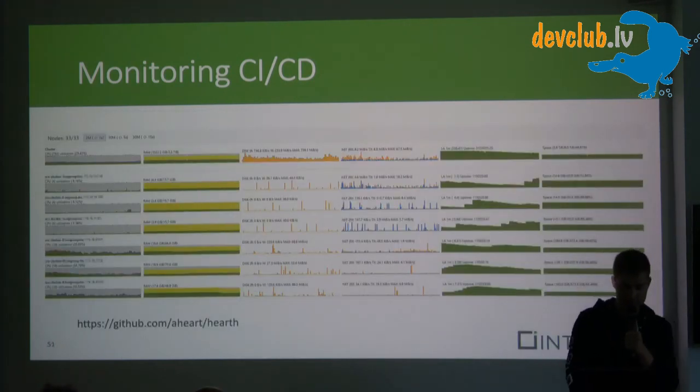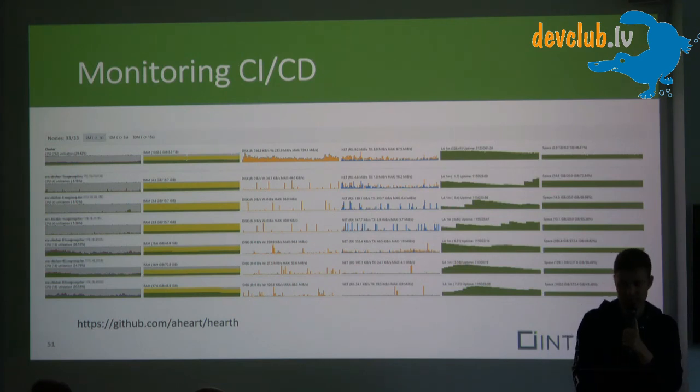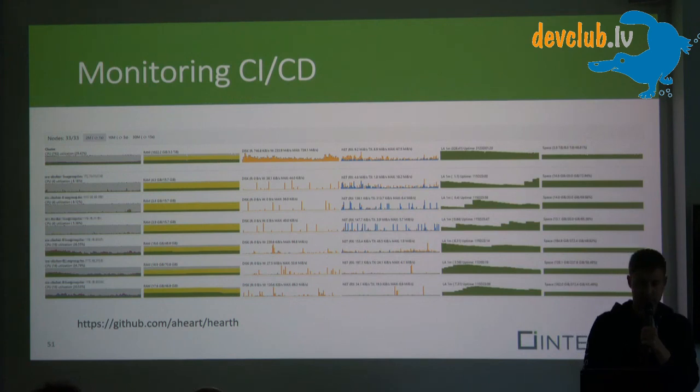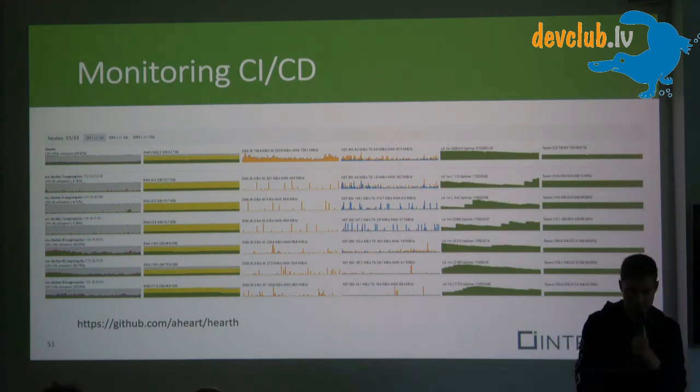Also, during the work with Kubernetes, there was a tool created, also in Rust, that was monitoring the metrics of the servers of our cluster. It helped us a lot during the debugging of the issues, and it is even open sourced, so you can take a look at it or maybe contribute if you want.